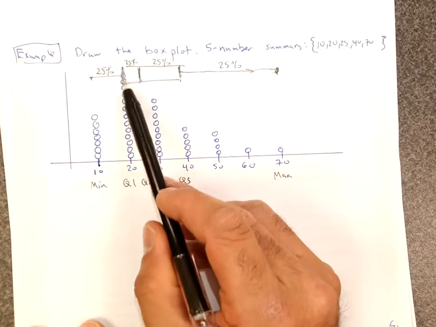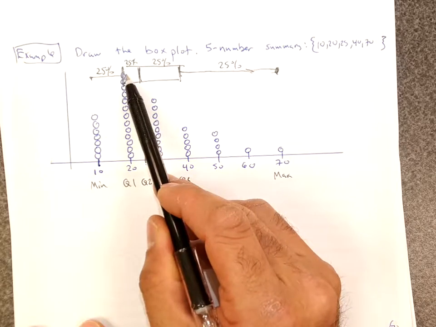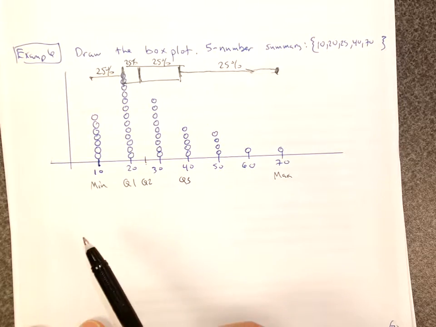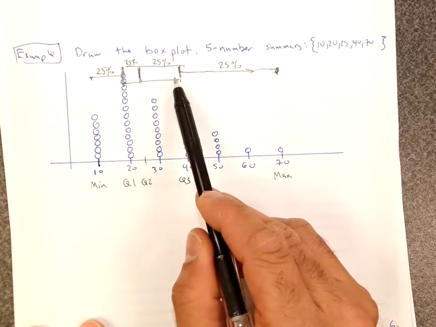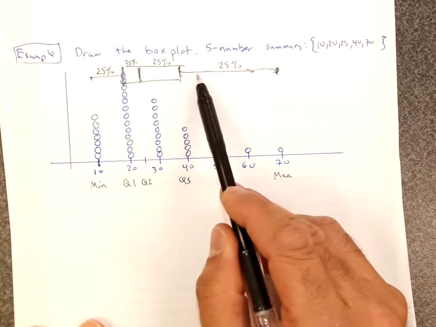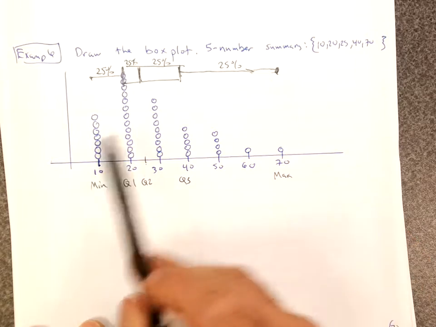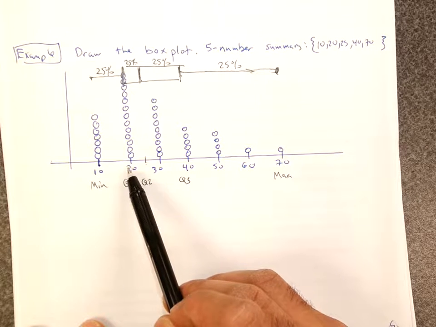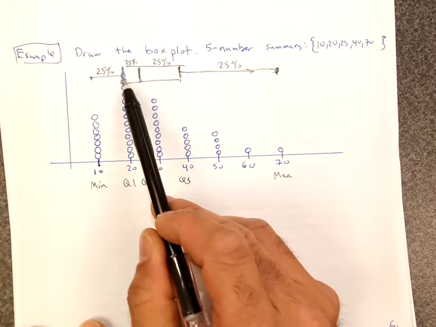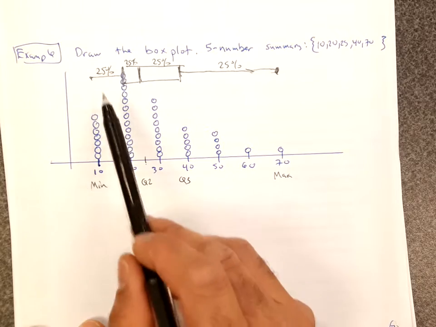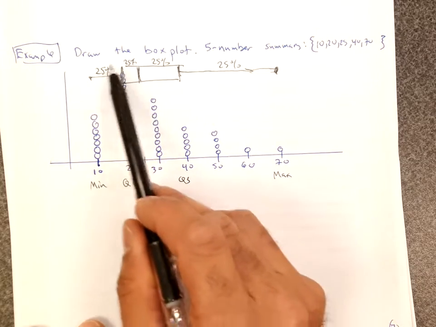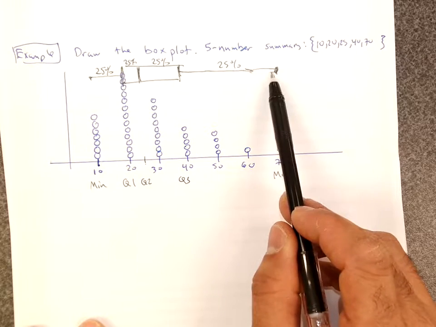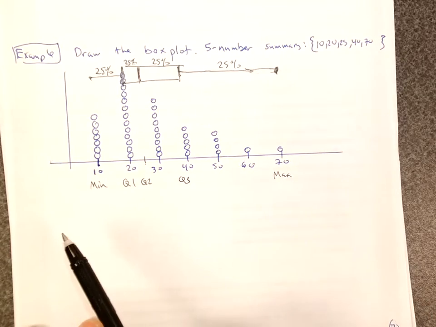So I have the same amount of data here condensed into a very small space. Okay, so this is where I expect the big peak to be, which is exactly what I have. As I move to the right, notice the same amount of data is spread over farther and farther distances. Okay, 25% of the data here within 10 values, here 25% more within 5 values. Okay, so I have 50% of the data in here, right? And the same amount of data, 50%, spread out over much longer distance here. Okay, so that gives me an idea that this is a skewed distribution.